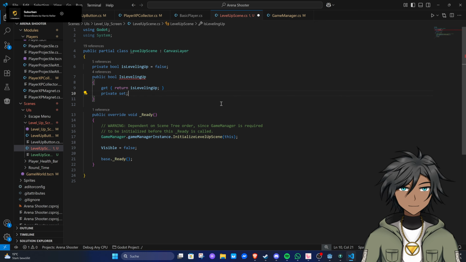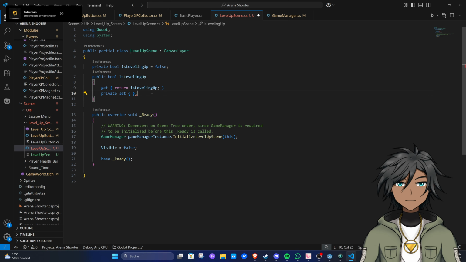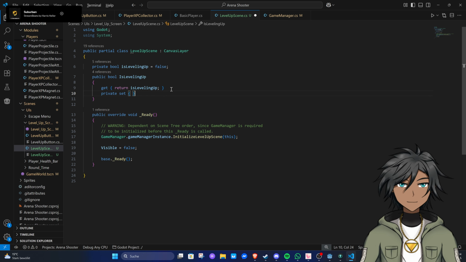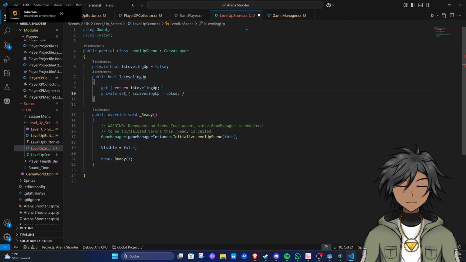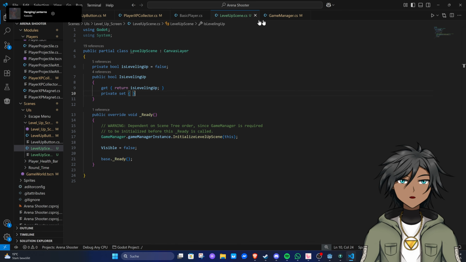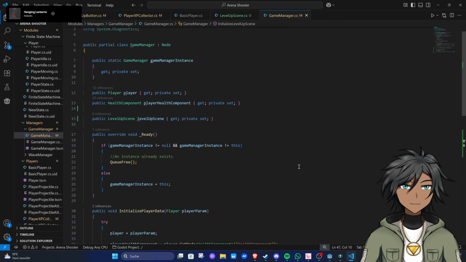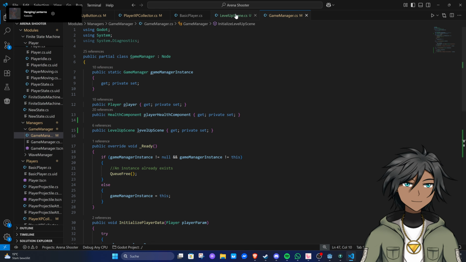Private set. I don't know how to correctly write properties. Can I just... No. Gonna have a look again, because there are quite a few ways of writing properties in C#.